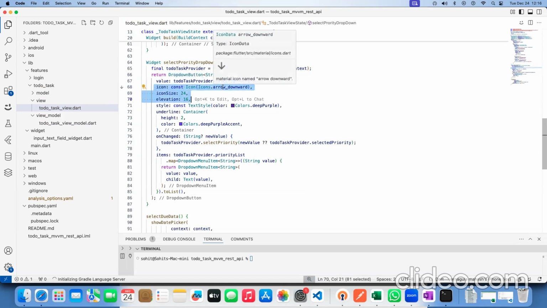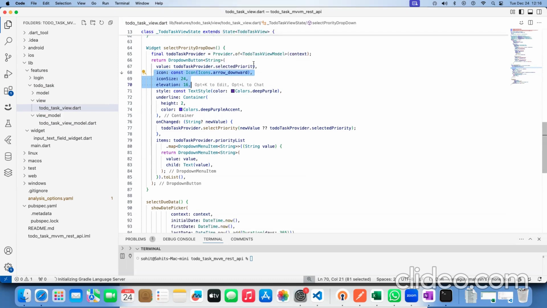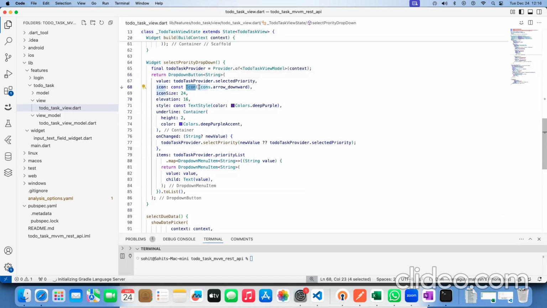You got it, right? You can mouse over, and this is the icon, the drop down icon. We can change that also, customize it. This is the default icon, provided by material icon. If you want to do customization, drag and drop it to the assets folder. We can use it as an asset for the drop down.